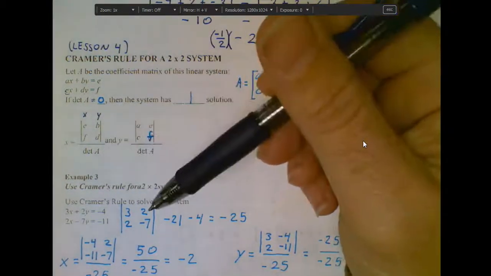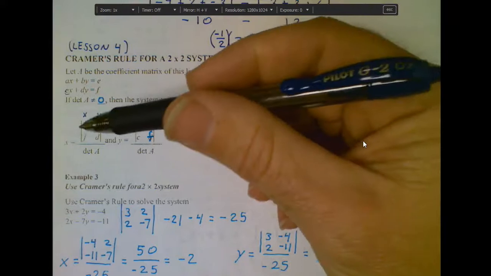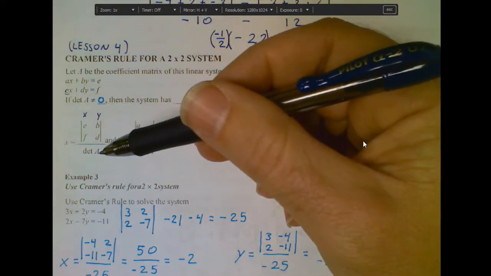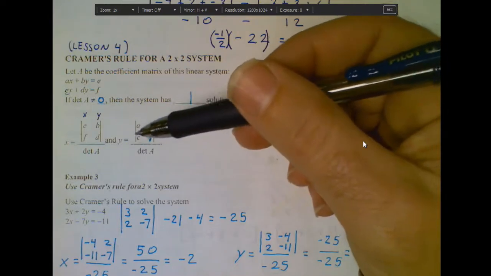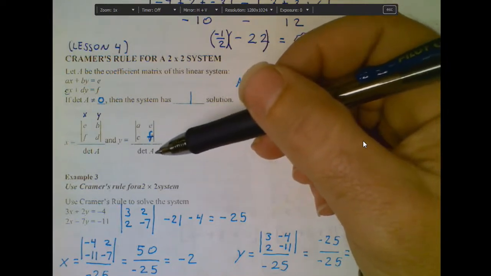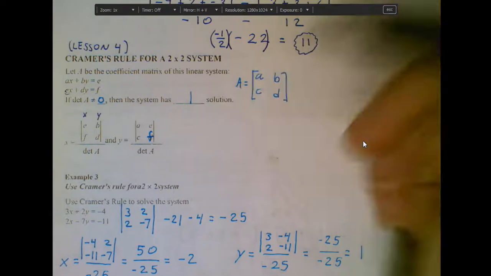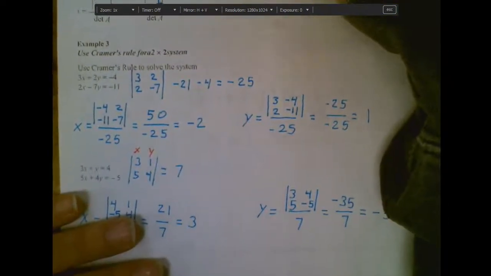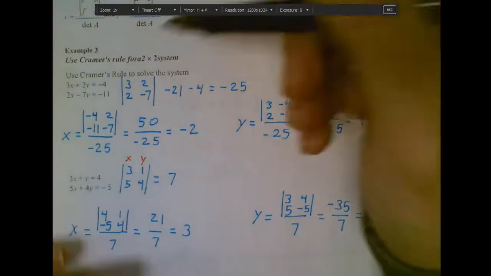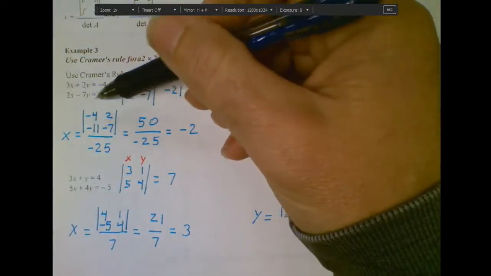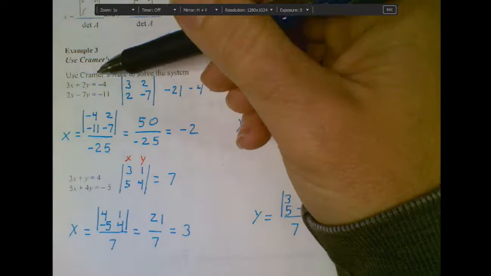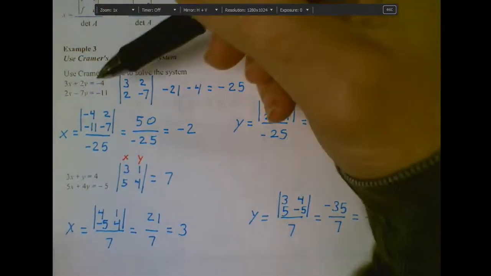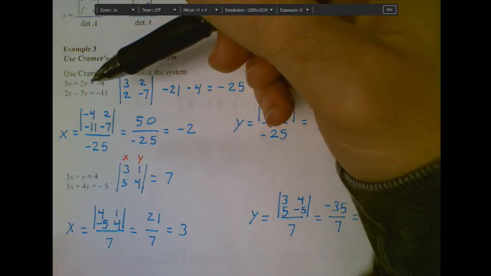From there, it's one more round of determinants. So if I get the determinant of this and divide it by this, I'll get my solution for x. If I take the determinant of this and divide it by this, I get my solution for y. So let me show you a couple rounds of that with some real numbers plugged in. All of this is starting with this system of equations, and we are solving for x and y. And so to use Cramer's rule, as explained up above, I start by getting my coefficient matrix.